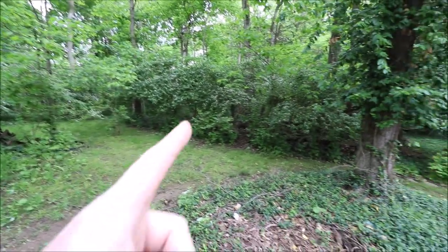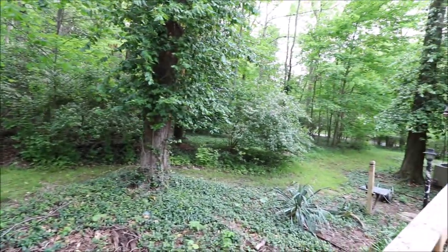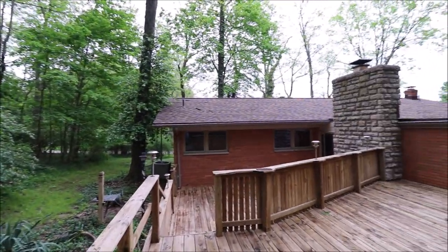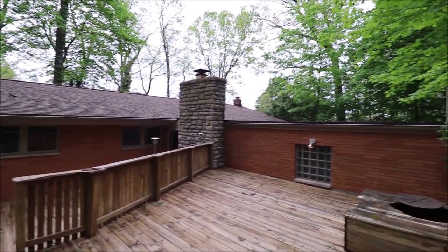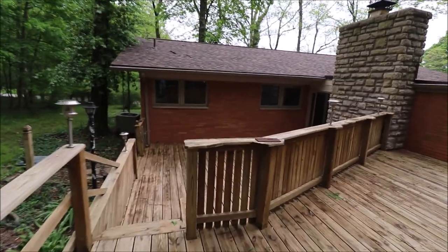You can see how private it is back here. This is the additional lot over here — you have walking trails in here, all kinds of possibilities. You could put your own little playground, like your own little park over there. You can see our updated roof, and there are gutter guards all the way around the house — a very important thing to point out with all these mature trees.